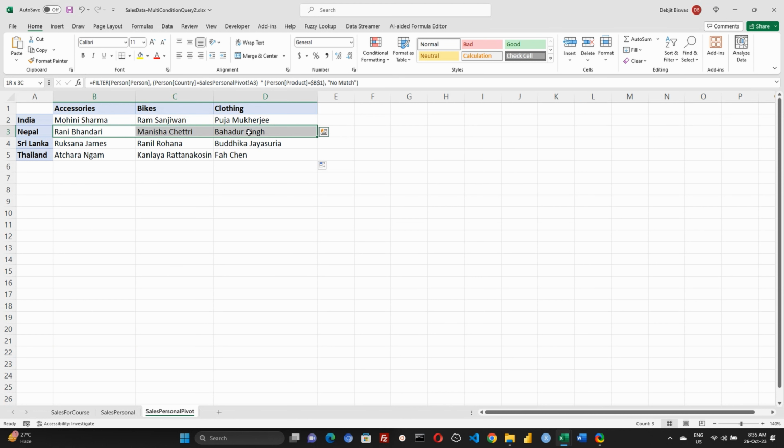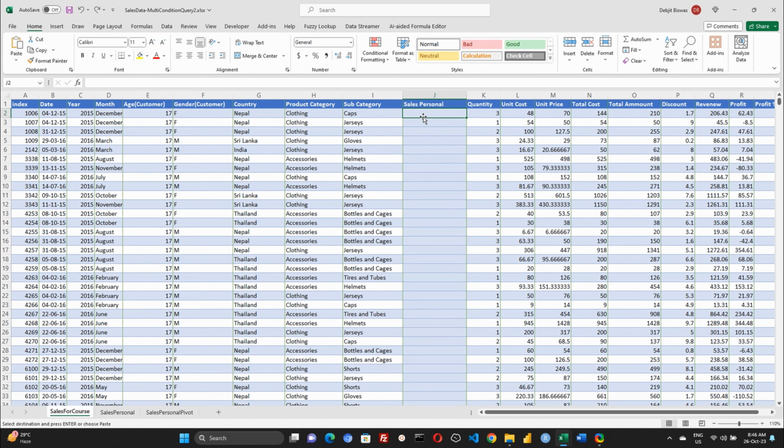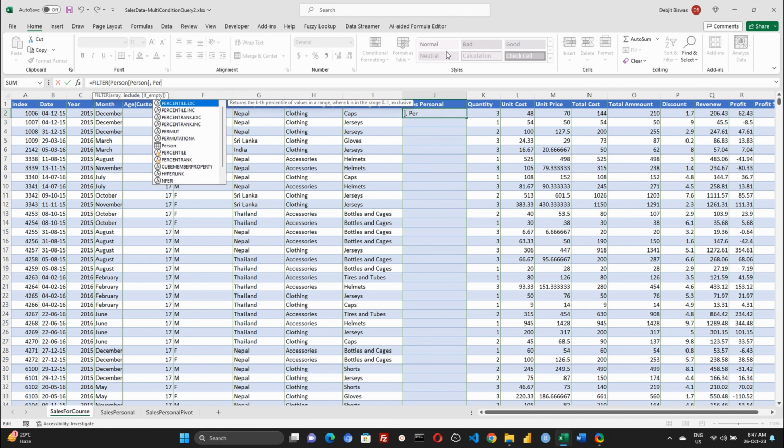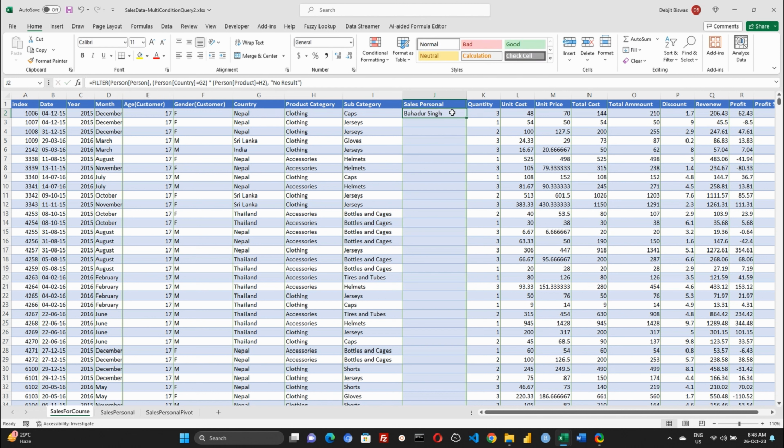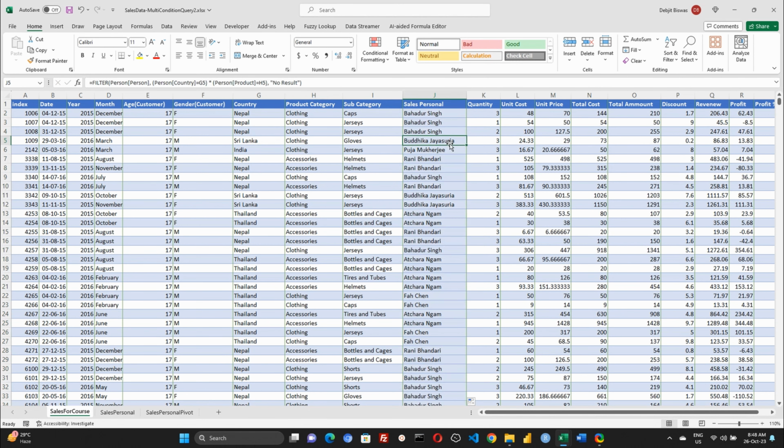Wonderful job. We learned how to use two criteria with the filter function to achieve a complex lookup in Excel. Now let us use the filter function to achieve the same result for the sales table's empty sales personal column, which we have already done once with a different method. As I am doing the same thing again, I am not going to explain my steps and quickly achieve the result. I suggest you take this as your exercise and perform it yourself. That will increase your expertise in Excel to a large extent.